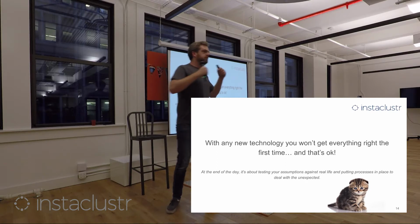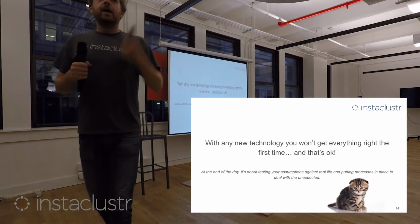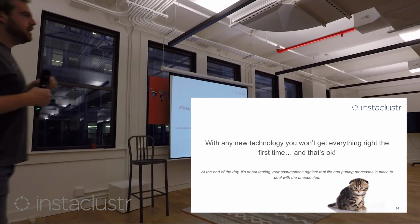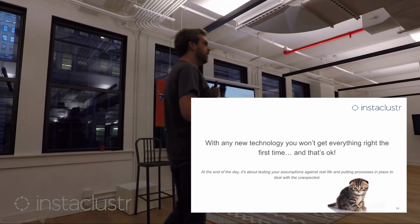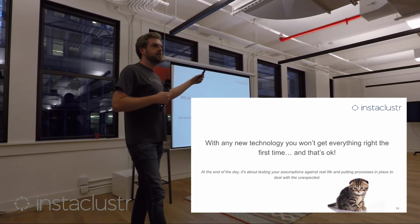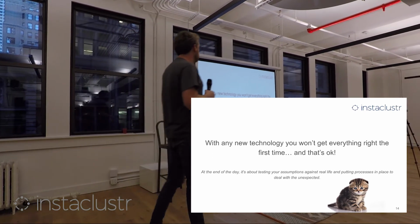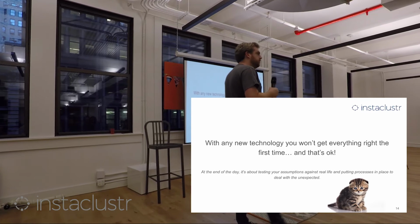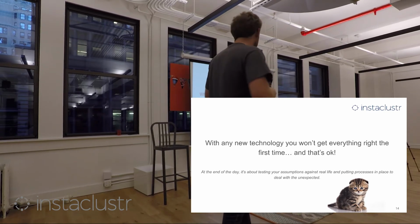But that's okay, because this is the first time we've put a new technology into production. It's not like putting an established technology like MySQL or something into production, where I guarantee that two-thirds of your team have done it previously in another company, so they've got that knowledge in the back of their mind. So you generally will come across a few teething issues, but this is true of any new technology that you go to put into production.